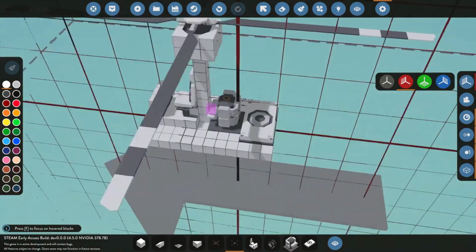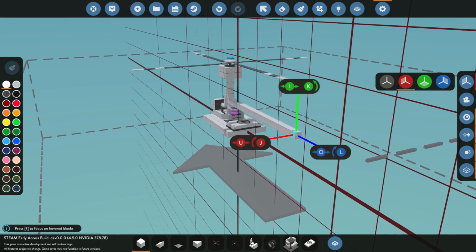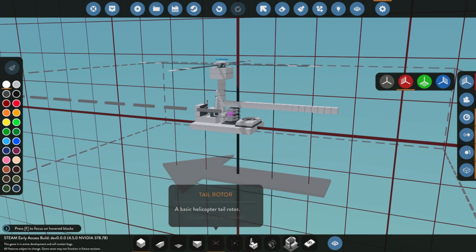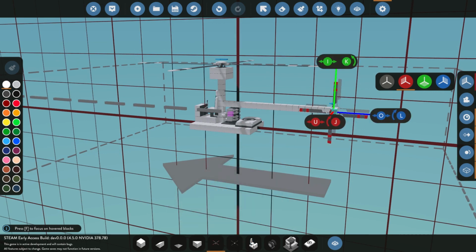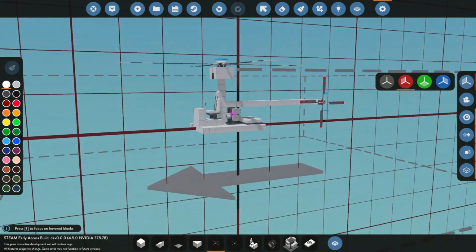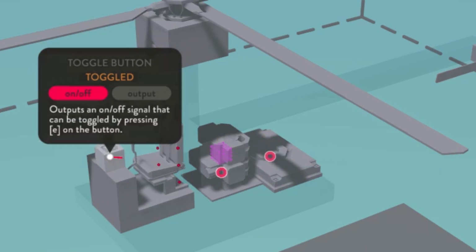So we have the base for our helicopter and we've built up some blocks vertically, usually where the center of mass is. Here, we're going to place a large rotor. This will control our pitch and roll. We've also put some blocks out the back of the helicopter where we've placed our tail rotor, which will control our yaw. Now we need to have the tail rotor on the left-hand side. Next, we've placed a button on the pilot seat, which turns the engine on and off.